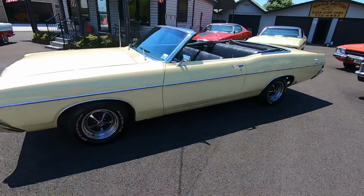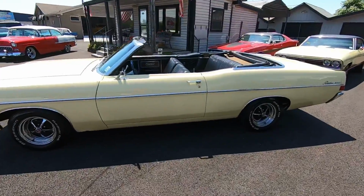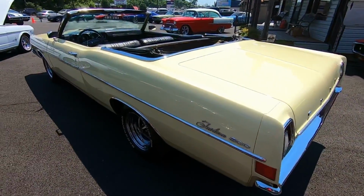Okay guys, it's about that time. We're going for a test drive in this Fairlane 500. Let's hit the road.